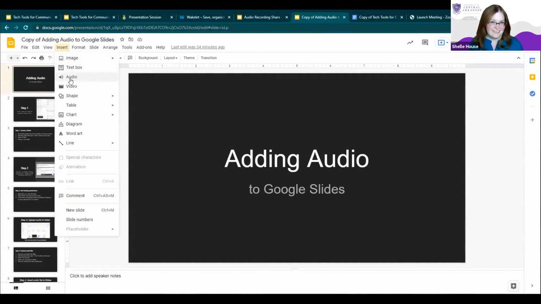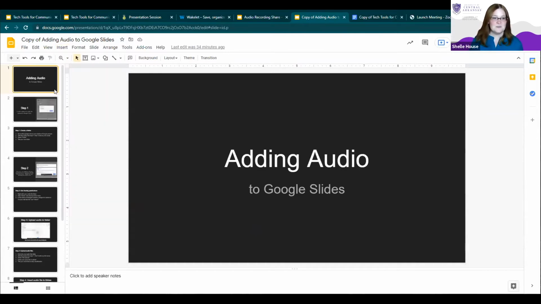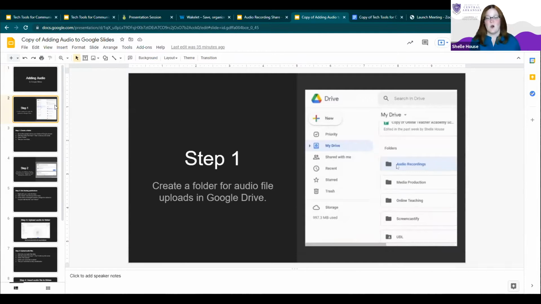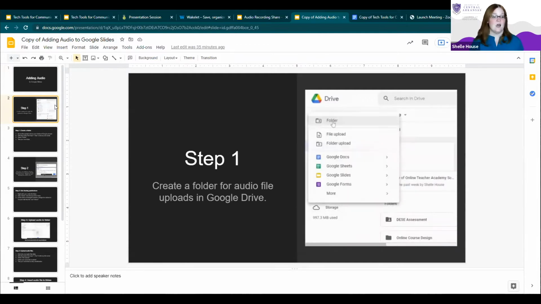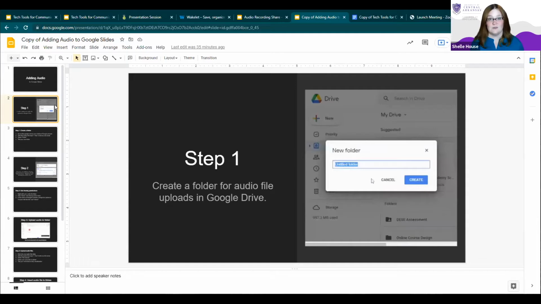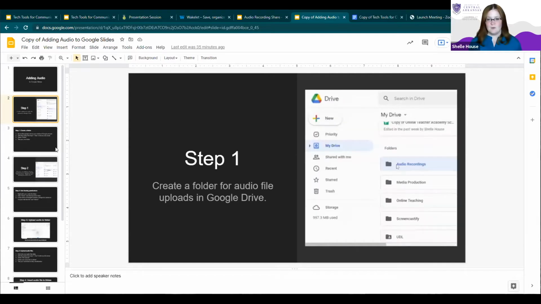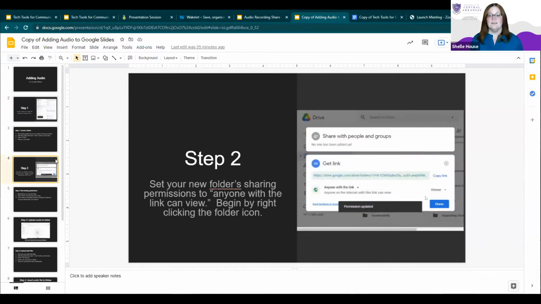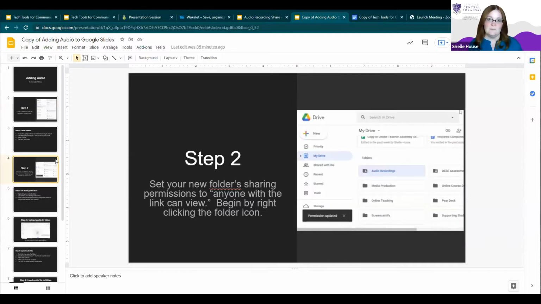The problem with it is making sure that your share settings are correct. So the first bit of this is devoted to creating a folder with open share settings. When you first start to upload audio, create a folder that is only for audio files. This GIF shows you how to do it, and then the next slide tells you how to do it in plain language steps. So some of us know how, but it never hurts to have a reminder. Create the folder first, and then change that folder's sharing permissions.